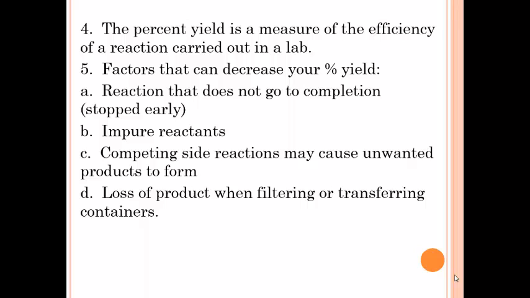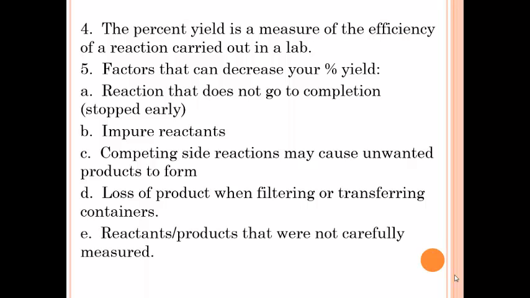Also, we could lose product when we're filtering or transferring. So if you have to take your product from one container and scrape it and put it into a different container before you weigh it, if you don't scrape every single little piece of it out, then you are going to have less product when you weigh it on the balance. So you want to be really careful there that you do transfer everything from your container if you have to transfer containers. And then of course just not careful measuring.